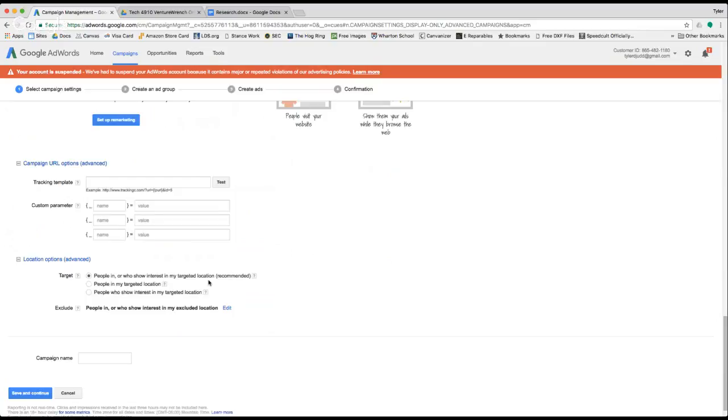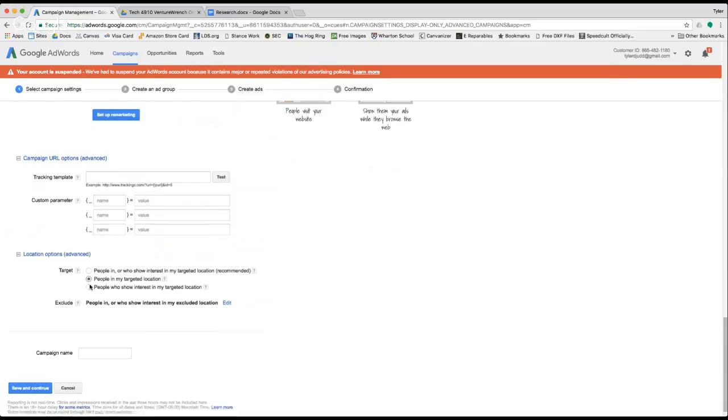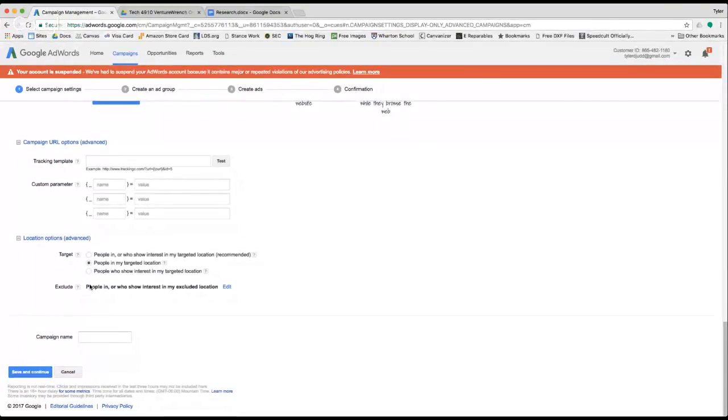So if we have somebody from the UK that types in a US website, our ad's going to be shown to them because they're interested in that US website. So we just want to click on people in my targeted location. That will stop those people from other countries viewing our ads and just keep them directly in the US.